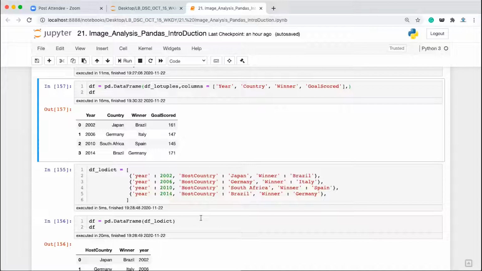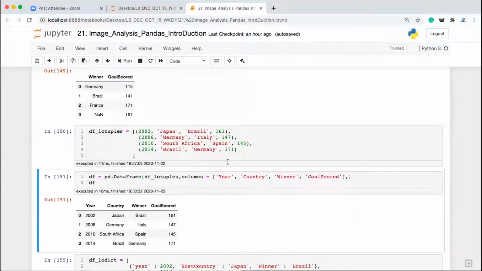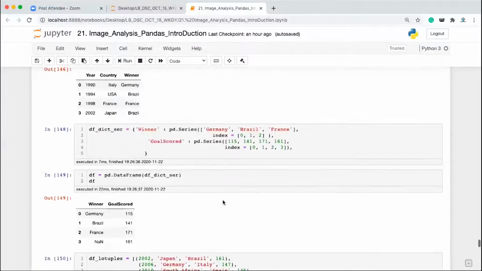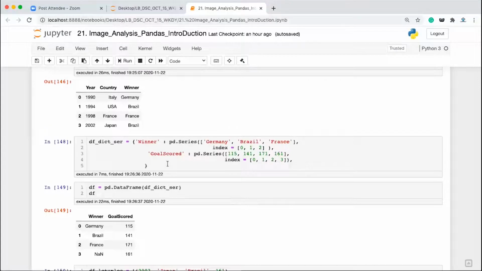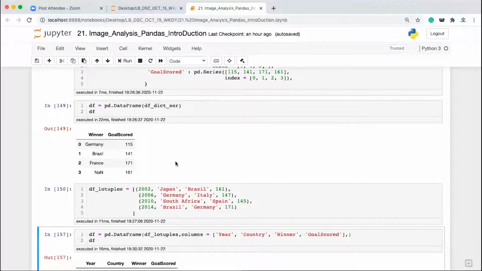Okay. But for lists and all, would it be in sequence? No. For others, a list of tuples or anything else, it will not, because here you are passing the columns separately, right? Here also, if you see winner and goal scored, it will come in this order only. Is there a way we can arrange it as it should be?